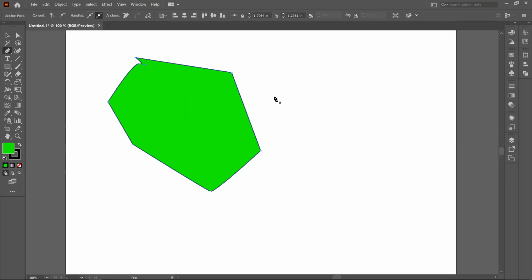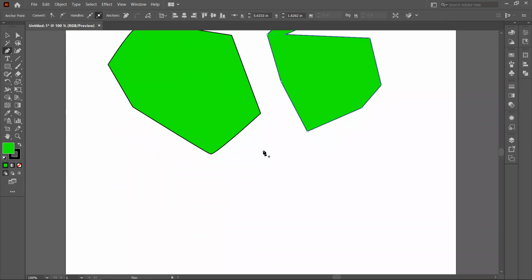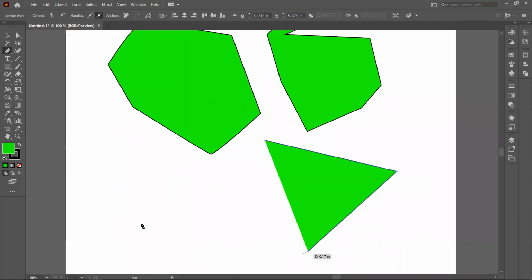So using the pen tool, I can just be clicking to create a path. Now, one thing that we should take note of, I click, click, click, and then here, if I come here, that means I'm ending my selection.